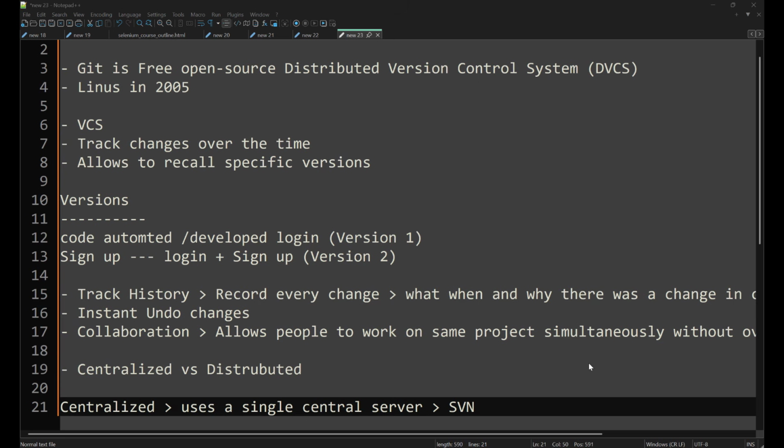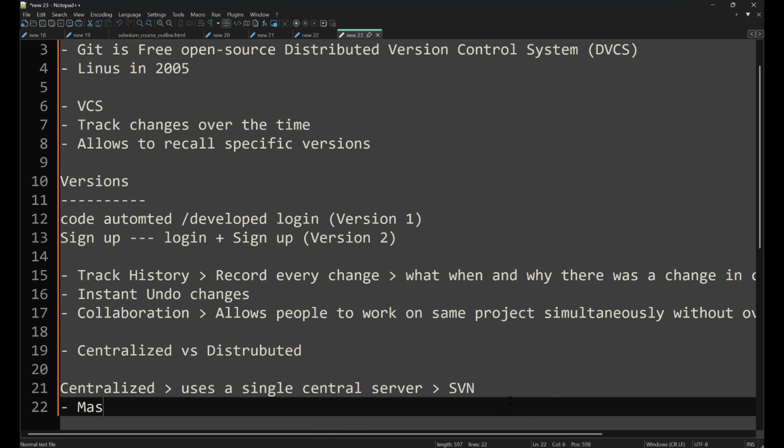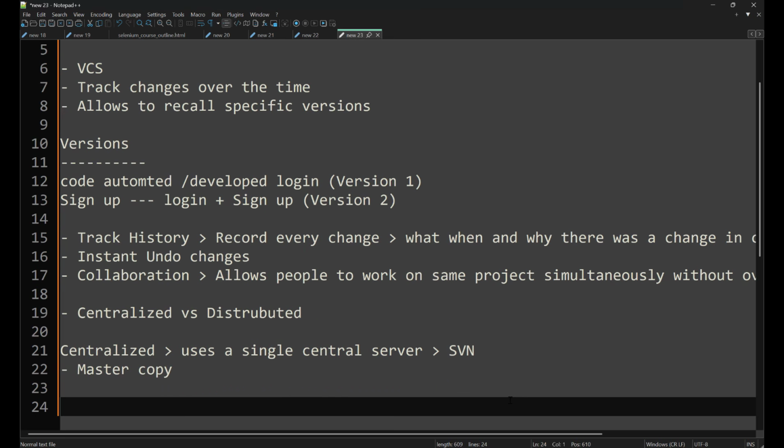When we talk about the advantages, it was easy to understand because there was only one master copy of your code. Everyone is looking into that one, and the administrators have fine-grained control over who can do what. So there is control. But the problem here is the single point of failure.